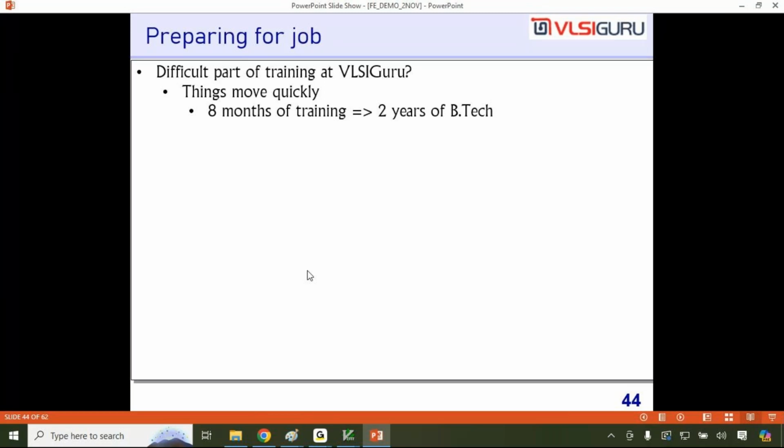Here you have to prepare everything in 3 to 4 weeks. And again, the most important thing is to keep revising things. Let's say digital design is there. I tell this to every batch. Around 30-40% people follow that. 60-70% don't follow, and those 30-40% are the people who get the jobs.